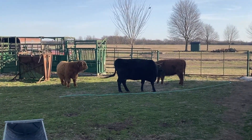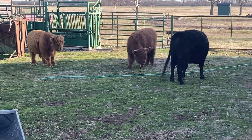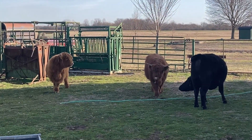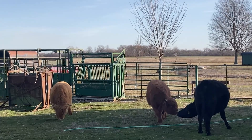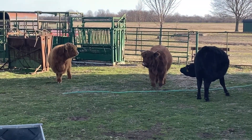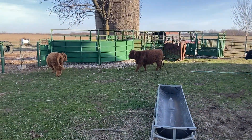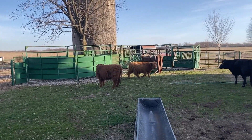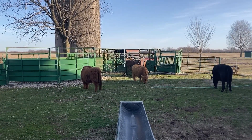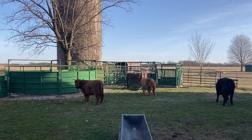Hey Donna, meet the new kid on the block. Todd's a coward, period. When we put him in with Maude, he had cleared the fence and was in the next pen within an hour. They are more of the same size. He's afraid of her. Her horns are more curved up than his — well, she's older.